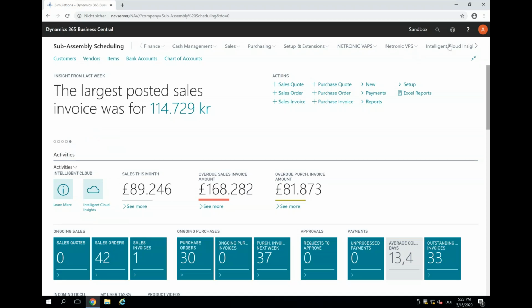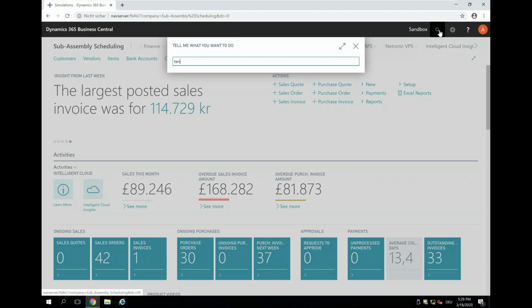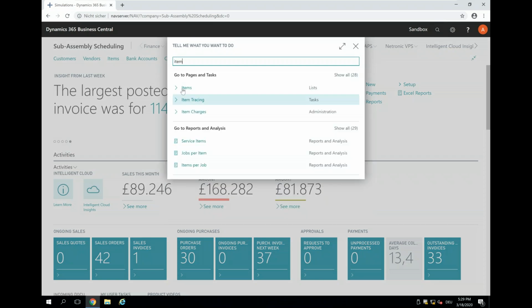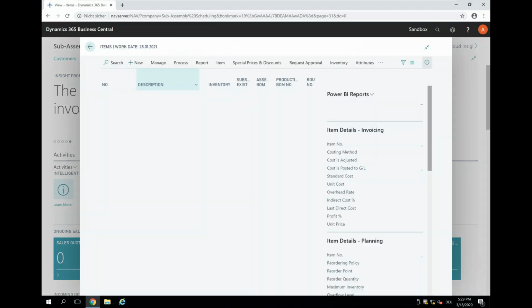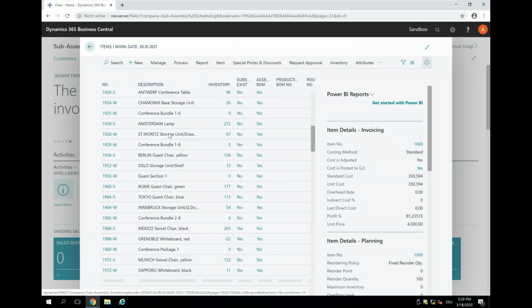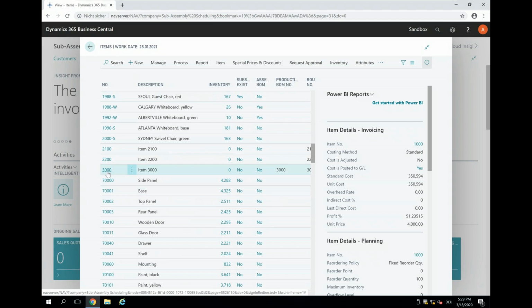So again, let's start from the items, and typing is always not working when doing demos. Anyway, let's go to item 3000. This is my master product.